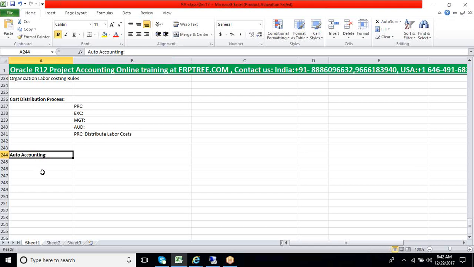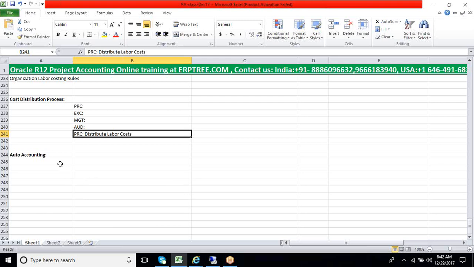So you must define the auto accounting first. Go ahead and configure the auto accounting, and one more time you can run the program. That way the system will pick up your assignment of your auto accounting rules.